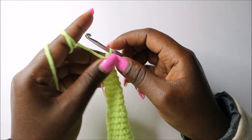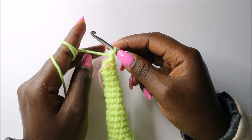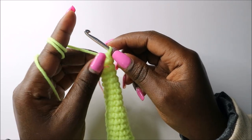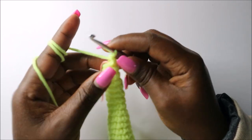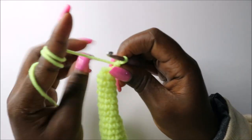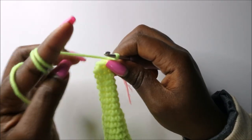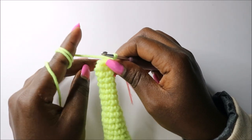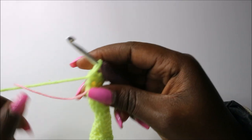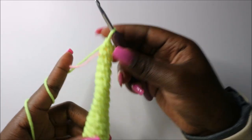So now in the next 2 rounds, which is round 50 and round 51, we are going to do single crochets all the way for the 2 rounds. So we'll have a total of 5 stitches in each round. Okay, so do single crochets in the next 2 rounds, and then we'll do the 52nd round together. Okay, so now after we are done with round 51, this is how it looks like, as you can see.